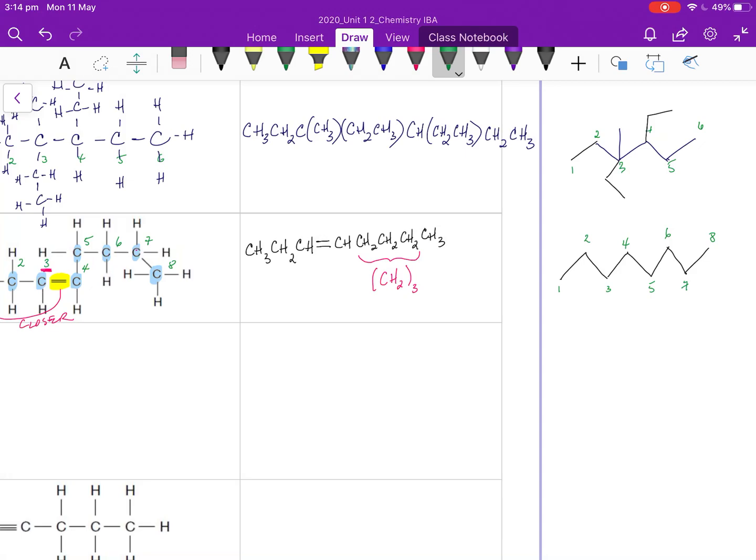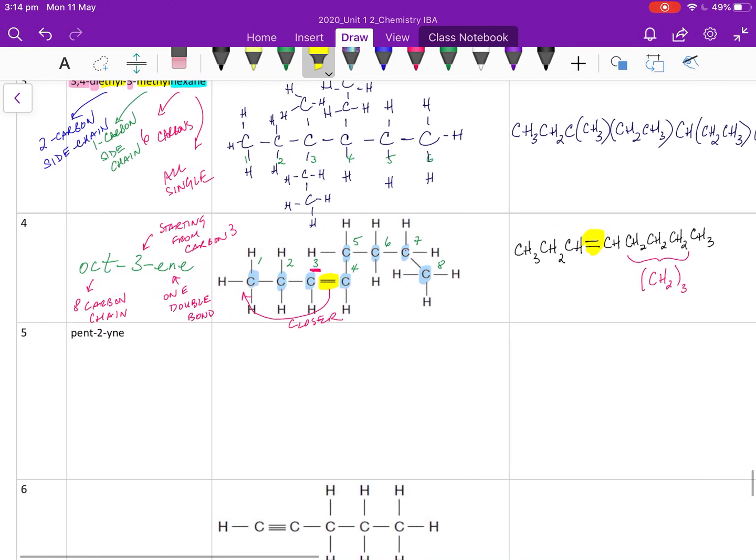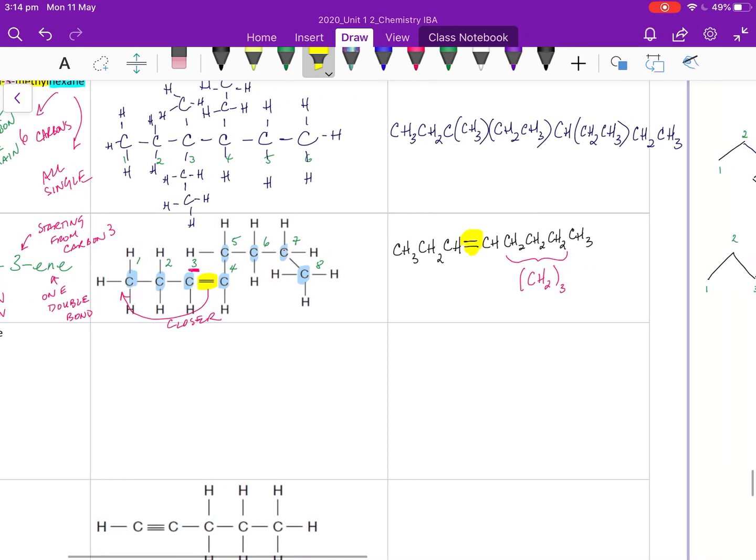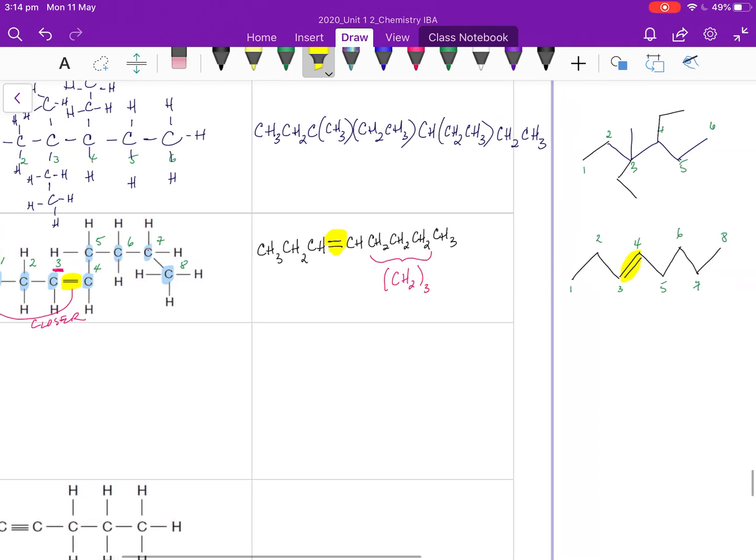So that's my backbone. But remember, I have a double bond coming out of carbon 3. So from carbon 3, I will just draw one extra line between 3 and 4. And here is my double bond for my skeletal formula. Remembering, I do not have to draw the H's, which is why we actually draw molecules that way more often than not as chemists, because it just takes so long to do it the other way. So hopefully this was a good little tutorial as to how to pull apart a structure and to give a name, a condensed formula, and a skeletal formula.